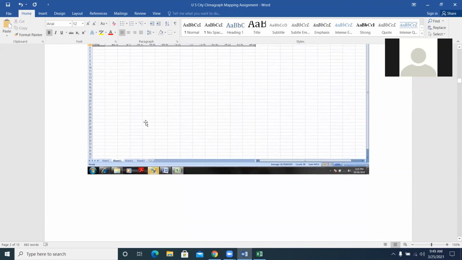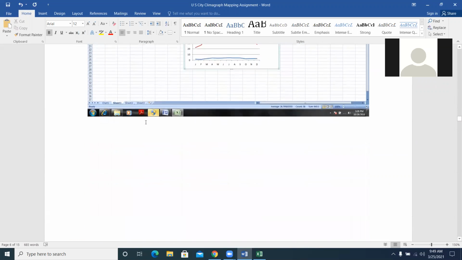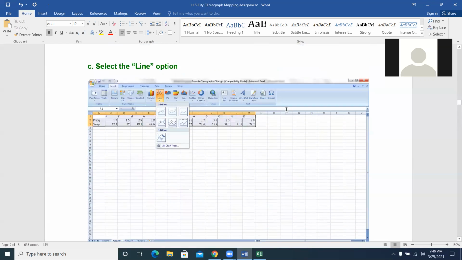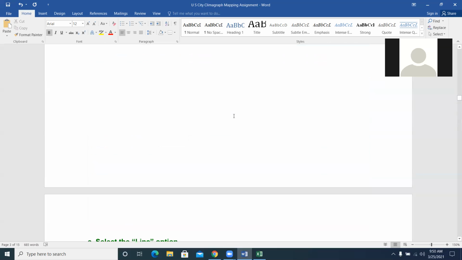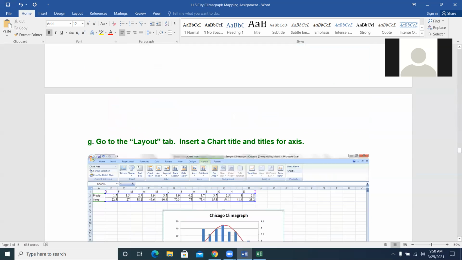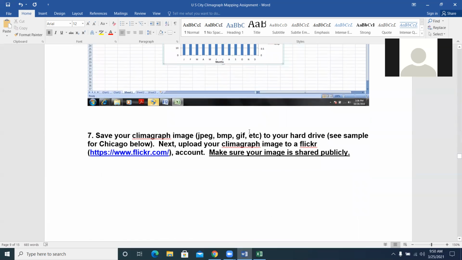So these are just the steps for creating a Climograph if you just had a raw spreadsheet, but I've made things a little easier on you. I've pretty much given you the spreadsheet setup. All you have to do is plug in the data. But if you did not have the template, then these instructions show you how to go step by step in developing a Climograph in Microsoft Excel. So I just want to make sure that you know how to do that, but I didn't want you all to struggle with Excel. But there may come a point in time when you'll have to do something like this yourself without a template. So that's what those instructions are for.